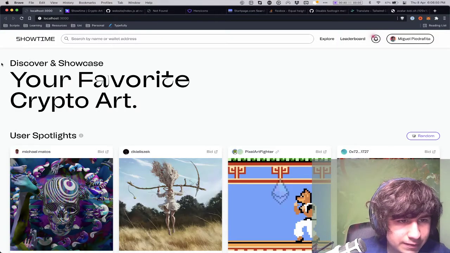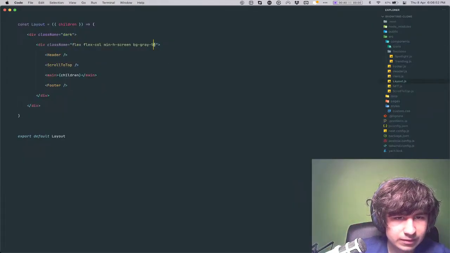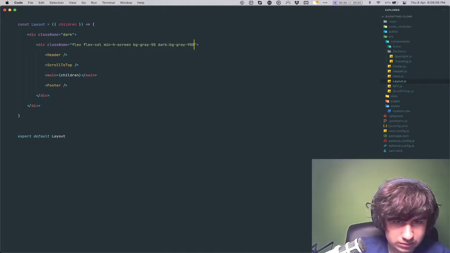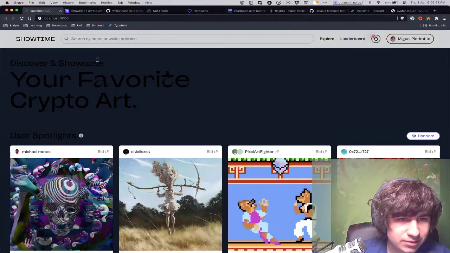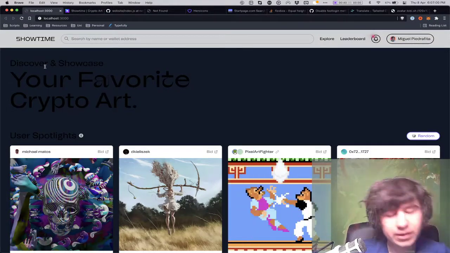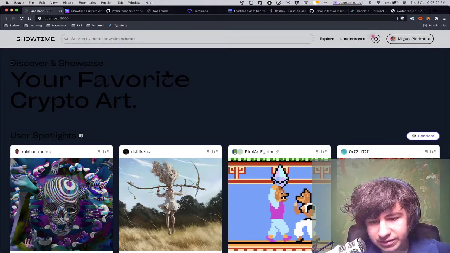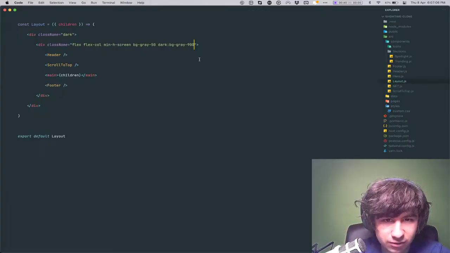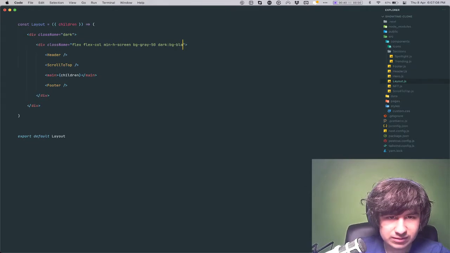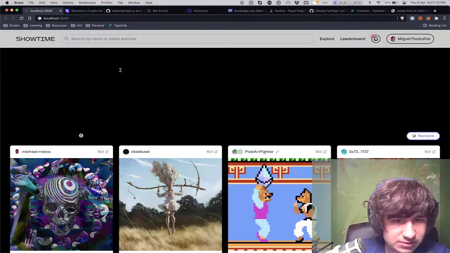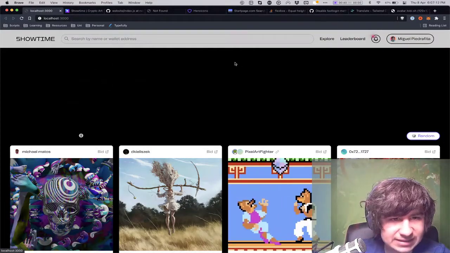And make stuff dark. Starting with the background. I really like this kind of not really black look, but maybe let's go for black. And then try to see how we can make stuff look nice.